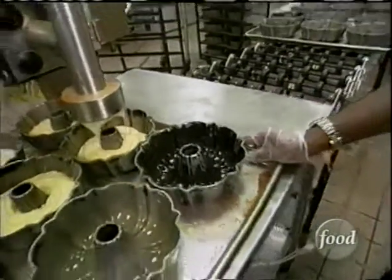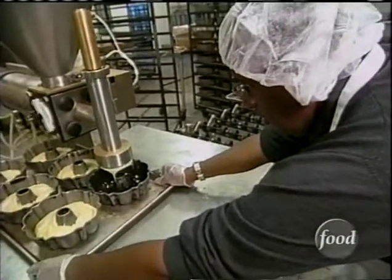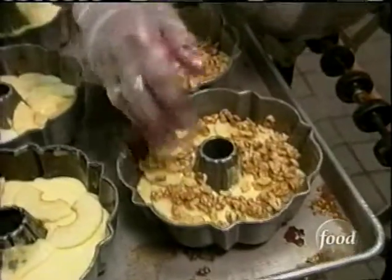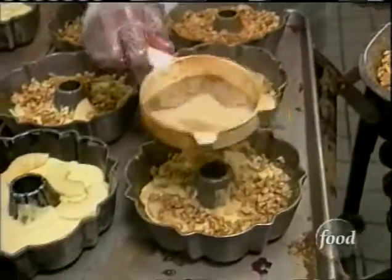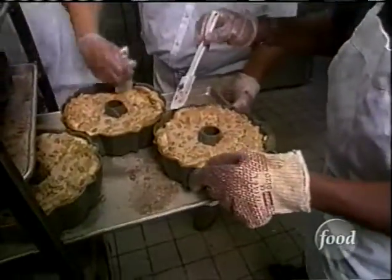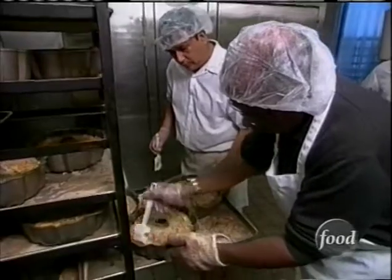Someone — thankfully not me — had already greased the pans. Now it was my turn to fill them using a depositor, a funnel-like contraption that could make quite a mess if you're not paying attention. I had two different coffee cakes to set up — apples and walnuts in the middle of one batch, and blueberries in the next. You have to work fast. The entire time we're working, we can all smell the delicious aroma of the cakes. Mid-bake, the cakes need to be shaped individually by hand in order to maintain their form.